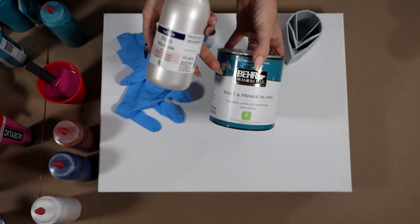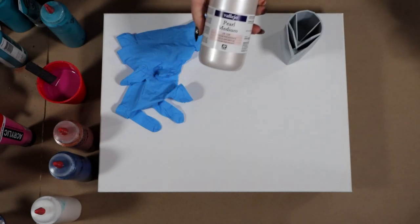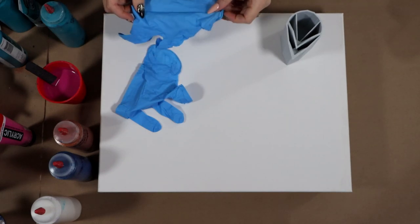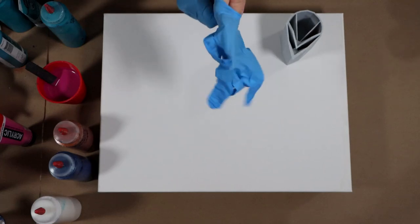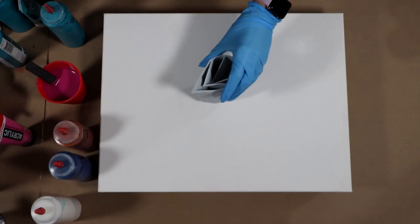I have 2 tablespoons of the Behr satin enamel, 1 tablespoon of Vallejo Pearl medium, 2 tablespoons of Floetrol, 1 tablespoon of Golden GAC 800, and just a couple drops of water, maybe half a teaspoon, not much water at all. And that is my recipe for that. I do have a mixing video where I show you how I mix it, so you can check out that video if you're interested. I'm going to go ahead and get started.